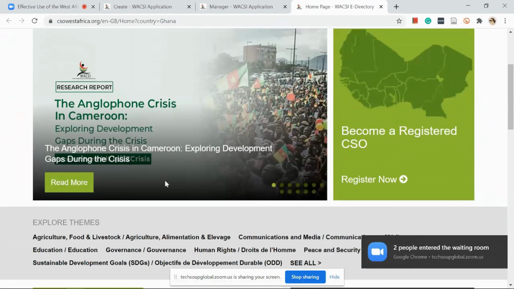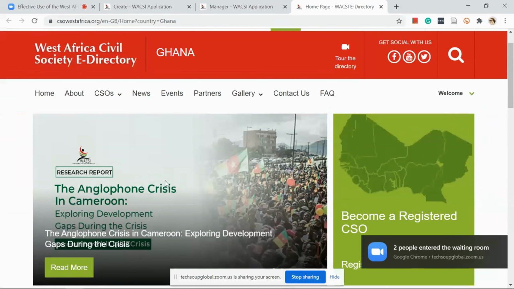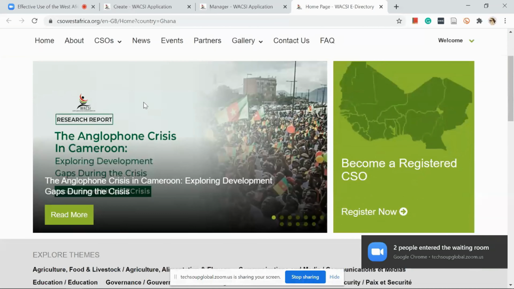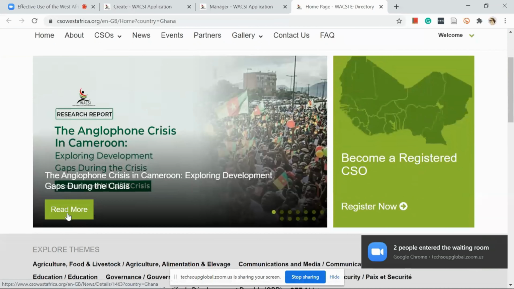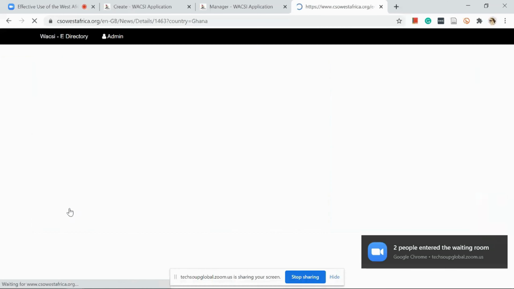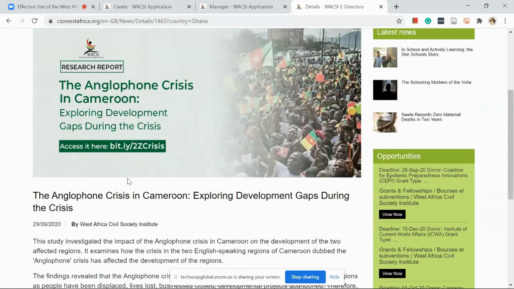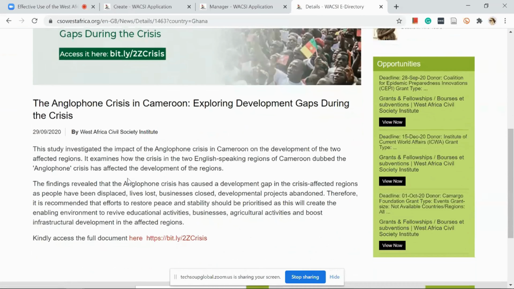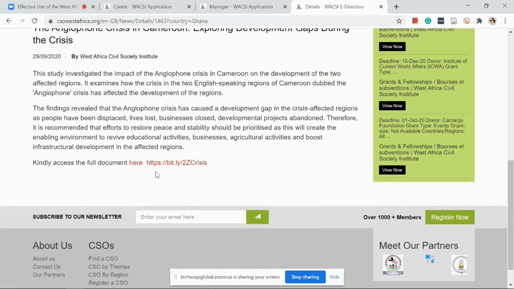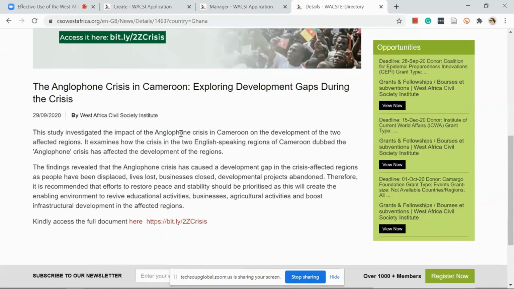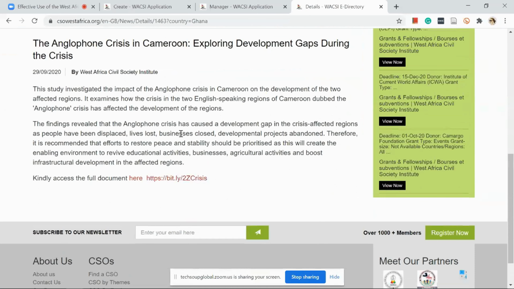So as soon as we approve from our end, it is shared on the website. And anyone who comes to the website and selects Ghana will see this post. So if I want more information, I go to read more. And when I go to read more, all the information that I entered when I was sharing the information will be here, including the link that gives me access to the documents.